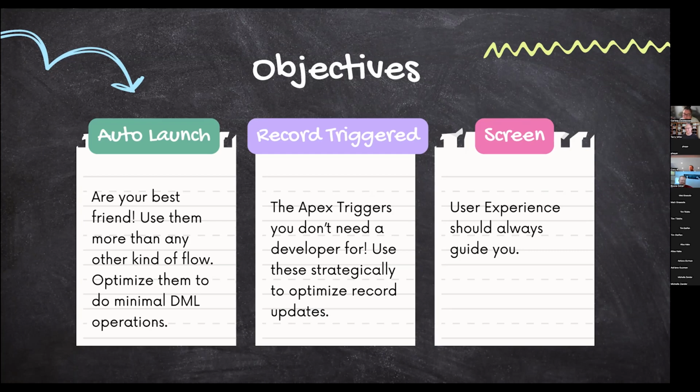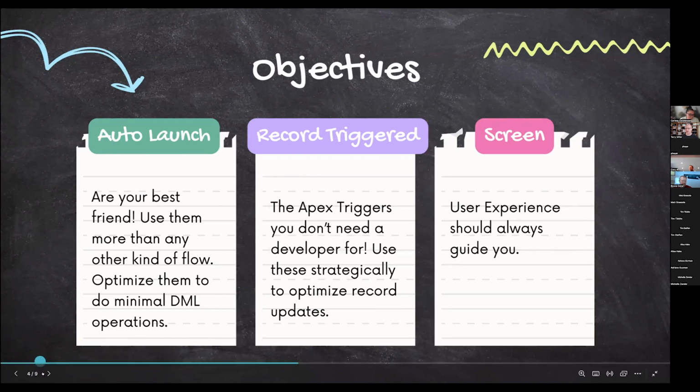So we really love screen flows here at ESO. And the biggest thing with a screen flow is you should always, always, always be thinking of your user experience. Does what you're asking the user to do on the flow, the way they interact with the screen, make sense from an end user perspective? Could a fifth grader do it? Those are your key guiding principles there.